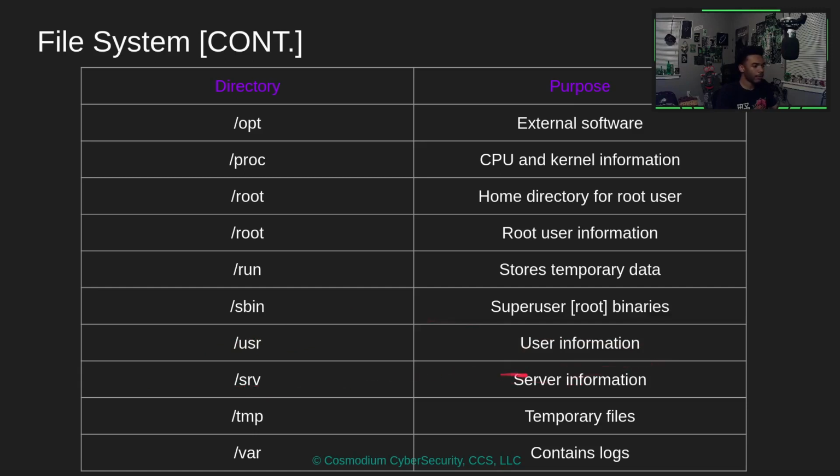/srv, which is for server information, if you're using your Linux to host a server or anything of the such. /tmp, which is just to hold temporary files, and /var contains logs. I know that's a lot. You don't have to know all that, but just knowing some of the general things, like root, for example. I just realized that root is in here twice, but hey, you guys get the idea. Then we have things like the opt directory as well, the home directory and such.